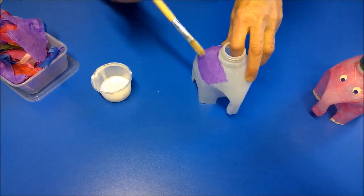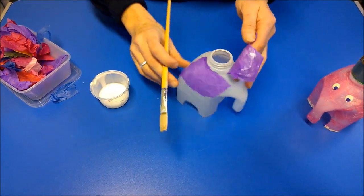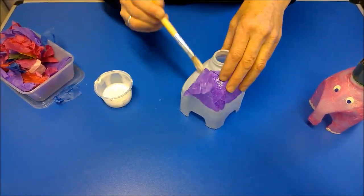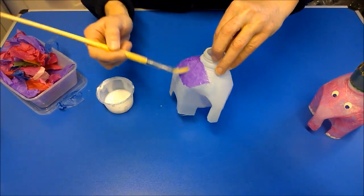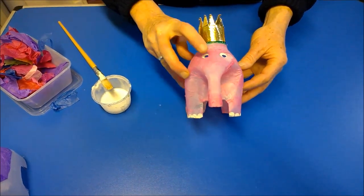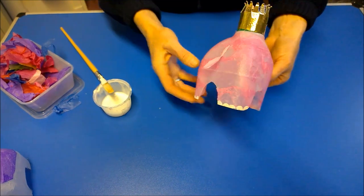You can make them different colours or you can stay one colour, it's entirely up to you. Continue doing this till the elephant is covered with a layer of tissue. And once the elephant's dry, you can add eyes, you can add toes, you can put a crown and add a little tail.